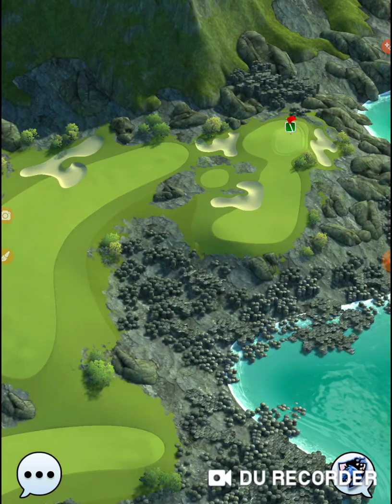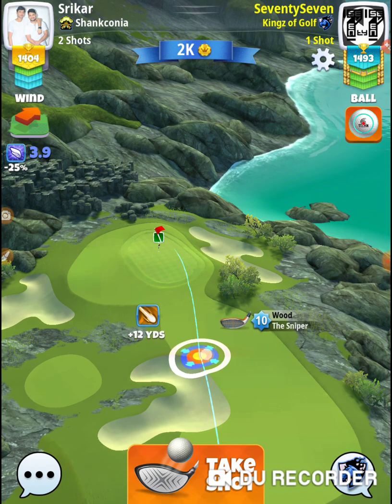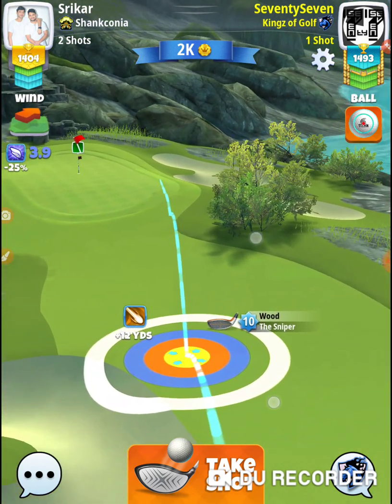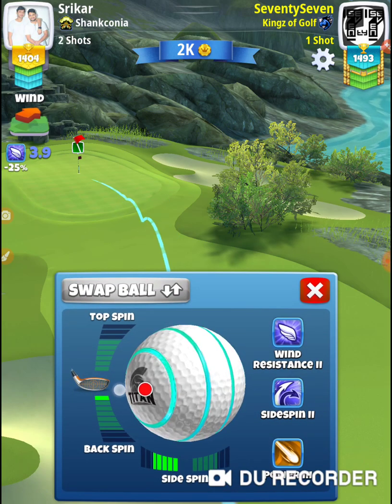Probably have the wrong club here. Did I bring the right bag? Oh, I brought the wrong bag. That's all right. If you can get that far up into that hole, your sniper is going to work fine if you've got an upper developed sniper.